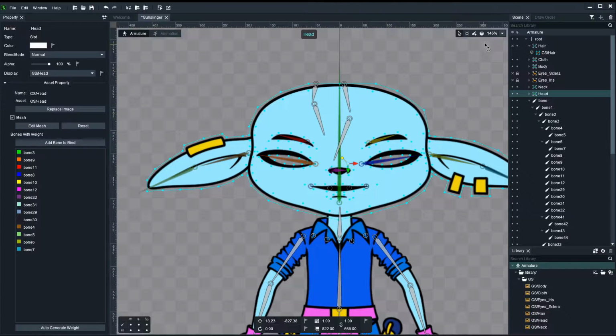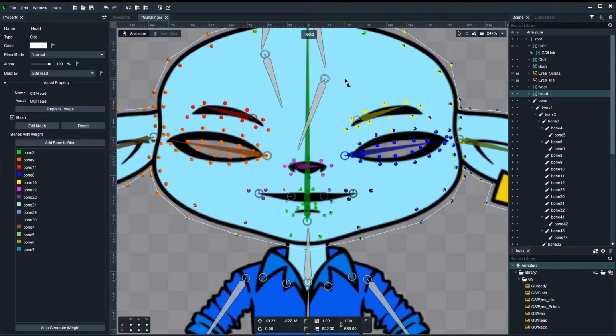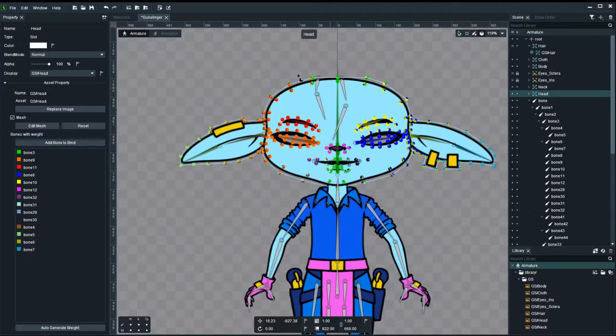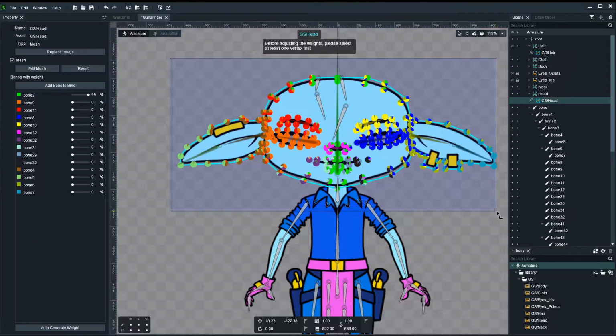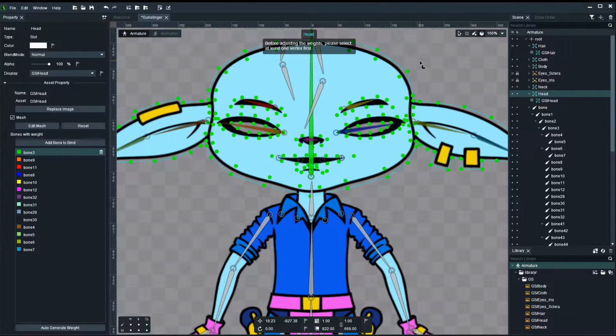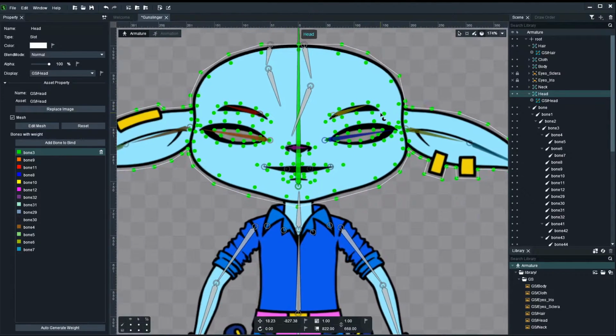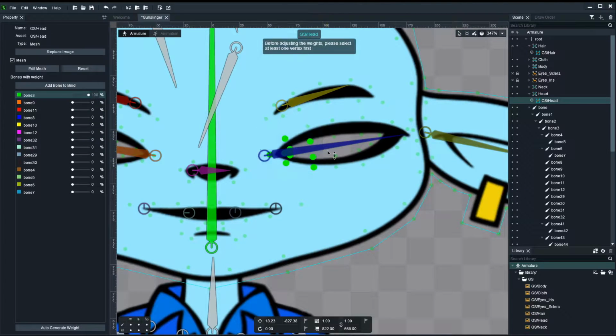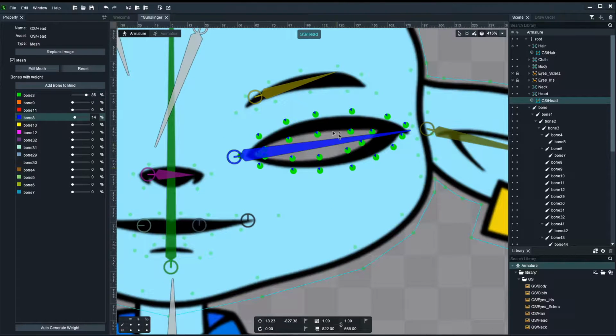And let's see, weighting. So as we said, we're going to try and do this in a similar way we did in the previous video where we had that head tentacle thing. So we're going to start off with selecting all the points and assigning them 100% to the head right here. Exactly. And then we're going to go work on each part we want bit by bit and make it work. So we want all these points around the eye to belong to this one. So all we have to do is select these. We can box select them. You can also use the control. Here we go. Here and 100%.